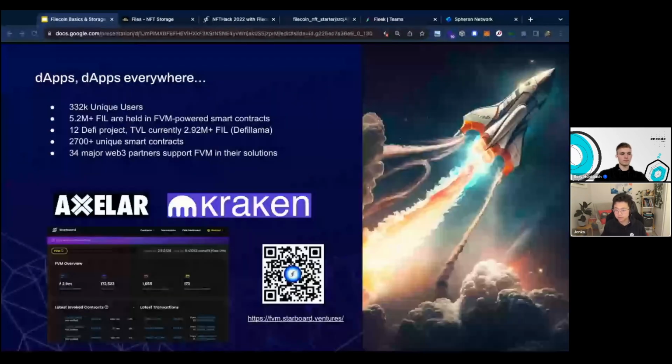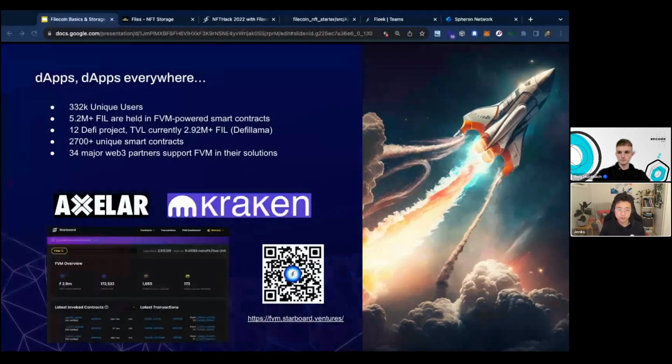Since the launch of the Filecoin virtual machine, there have been 33,000 unique users on FEM. 5.2 million Filecoin are held by FEM-powered smart contracts, so people are really putting their trust in the Filecoin virtual machine to hold their funds and execute properly.